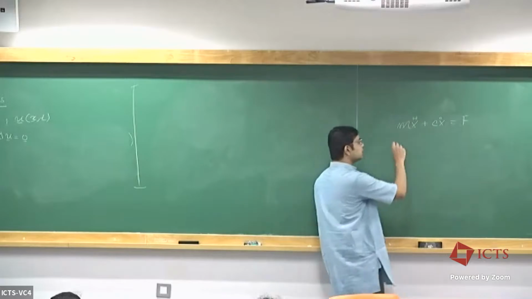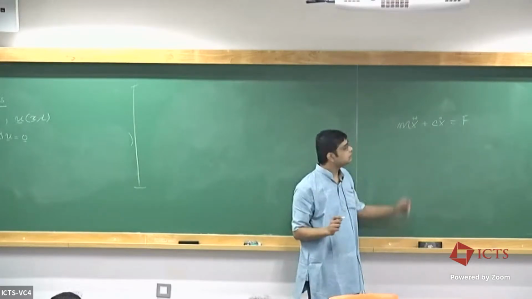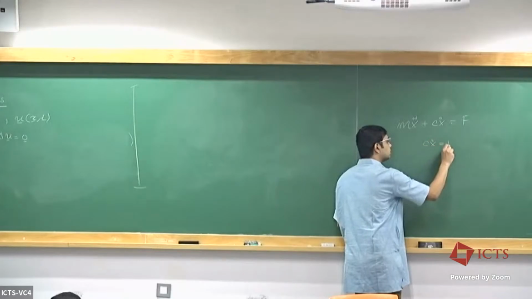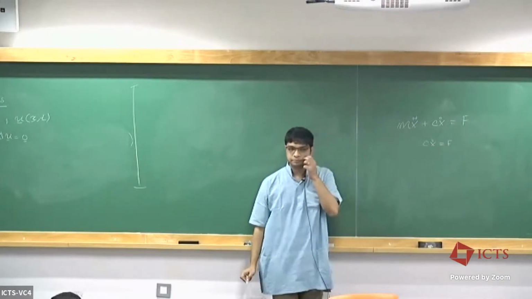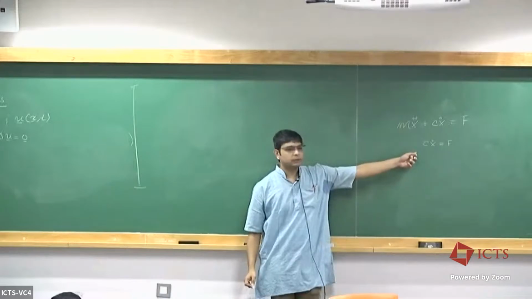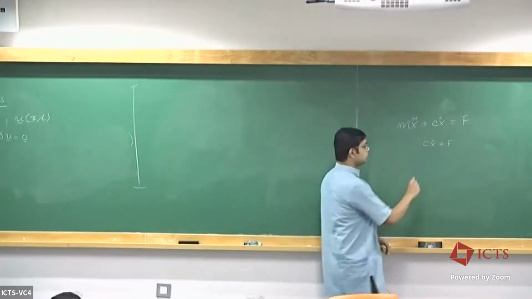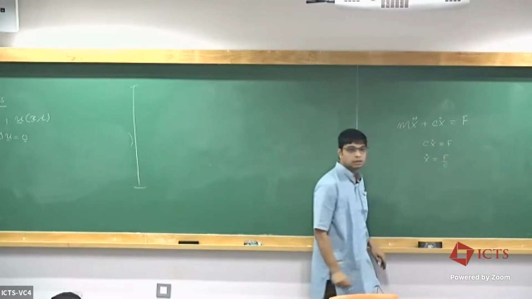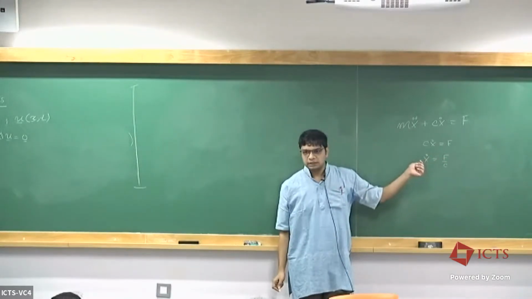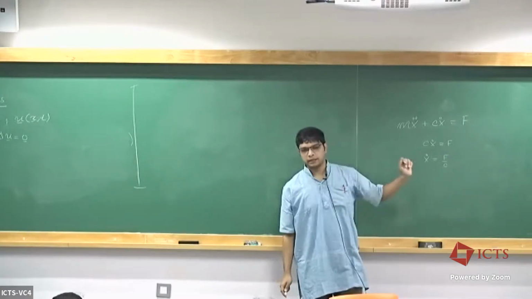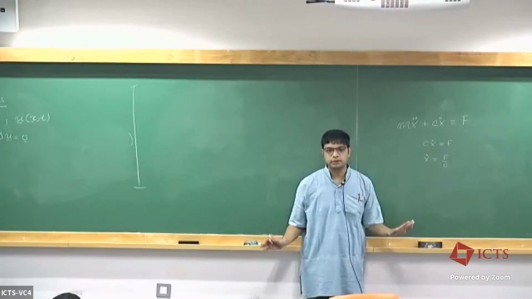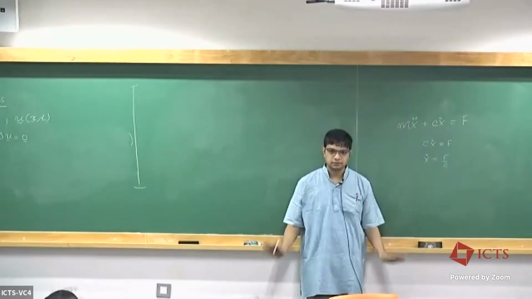Now suppose, instead I tell you that the governing equation is not this, but it is this. Now this is a weird equation, right? Because of course I know what x dot is. x dot is nothing but F over C. And if I apply a force, this guy will move. But the moment I stop applying the force, its velocity is 0. It immediately comes to rest. It doesn't do anything. It just stays there.